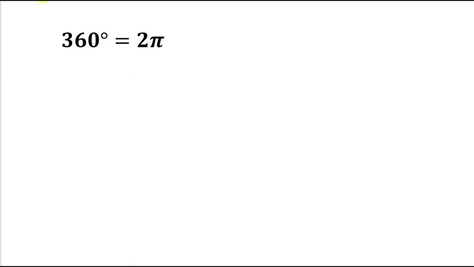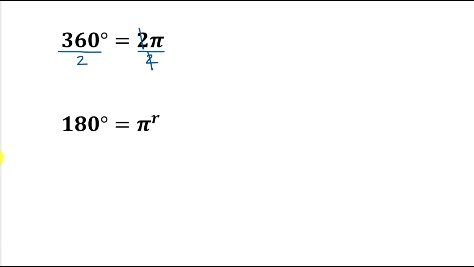Well, this can be simply found by first obtaining the half circle in degrees. So if I have 360 degrees and that's the full circle, once I divide by 2, that will give me 180, which is half a circle, right? Well, if I divide one side of the equation by 2, I need to divide the other side as well. So from here you can see that half of a circle, which is 180 degrees, is equivalent to pi radians.